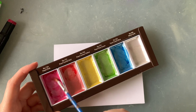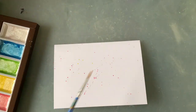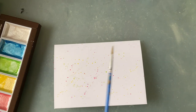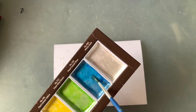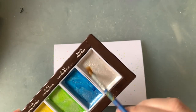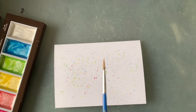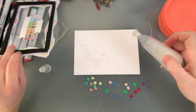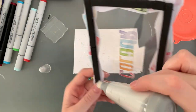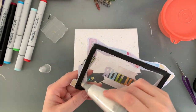I've seen a lot of people coloring in shrink plastic with pencils and that gives a really opaque look, but because I'm doing Copics I still have a really transparent image after they've shrunk down. So I find it really important to have a white or really light background behind these images so you can see all their individual colors. I'm doing some flicks of my rainbow watercolor pigments all over the background — these won't ruin the color of those little shaker elements. This actually looked really cute as it was; if you didn't want a shaker card you could probably finish the card right now, but that's just not what we're going for today.